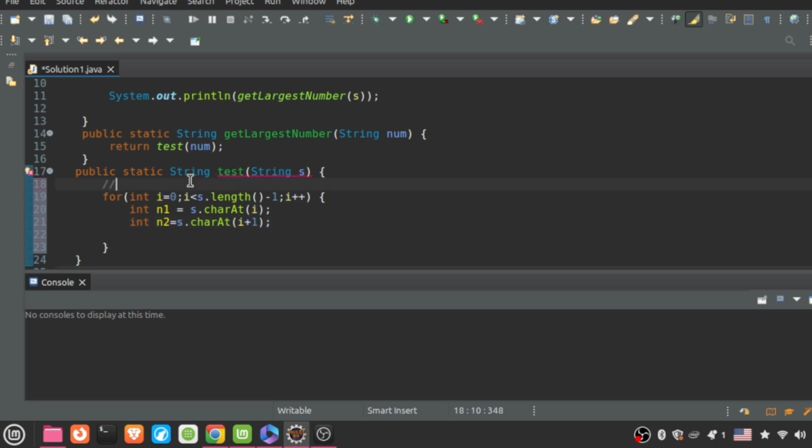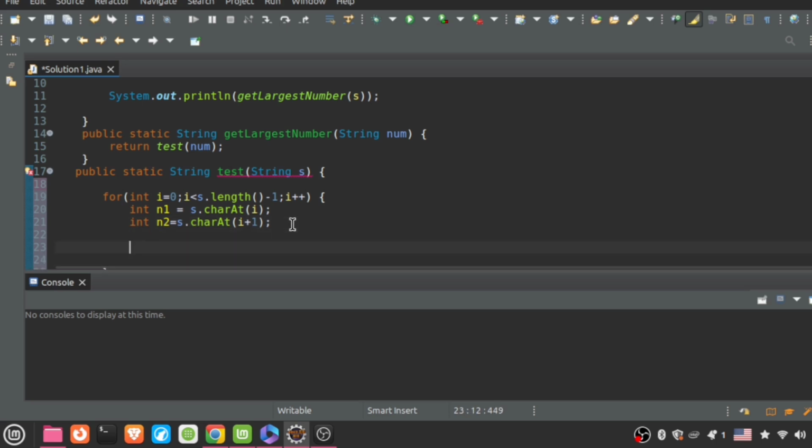Suppose you have A, B, C, D and now you are at D. If your i is here, when the compiler tries to compile this line, it won't find any element for i plus 1, so you will get an exception. To avoid that I am doing this minus 1.